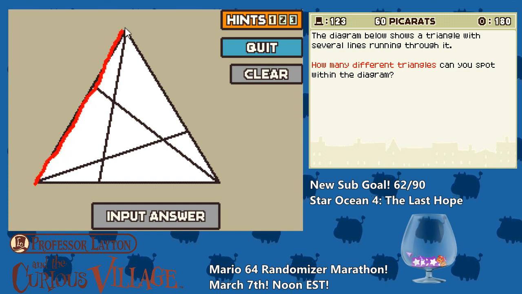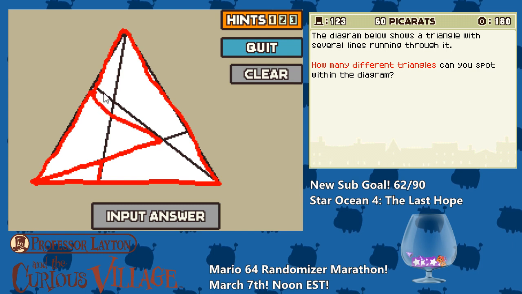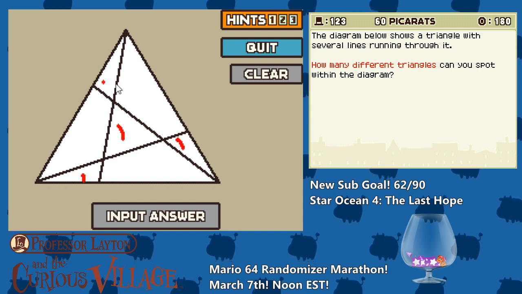Very good at drawing straight lines with the mouse. There's one. Four. I'm gonna get the little ones first. Okay, so there's one, two, four. Four little ones.